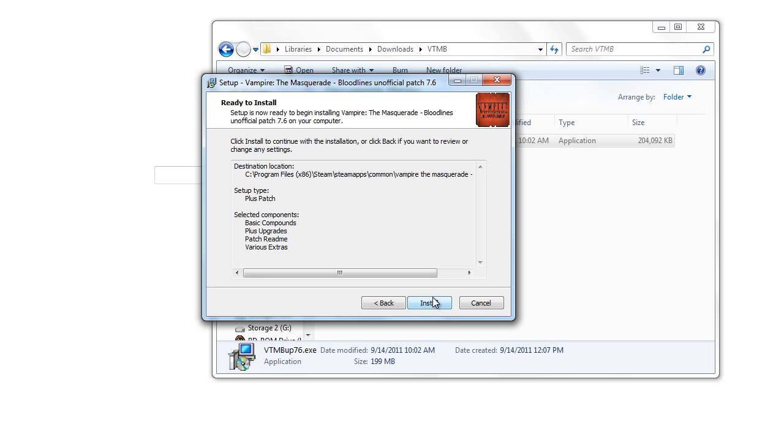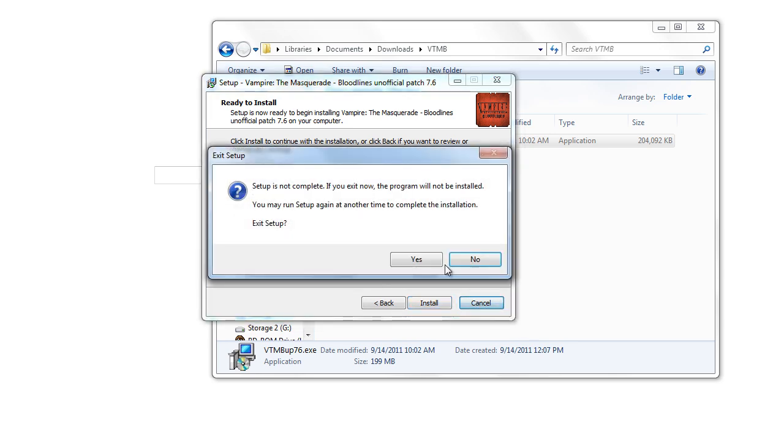But once it goes through the installation, it's going to ask you if you want to look at the README. Normally, I don't really care. I just deselect the README and then I click Finish. Now, you can view the README if you want. That's just going to tell you some more details about the patch and possibly instructions. I can't remember what the README has in it because it's never been a big deal to me.